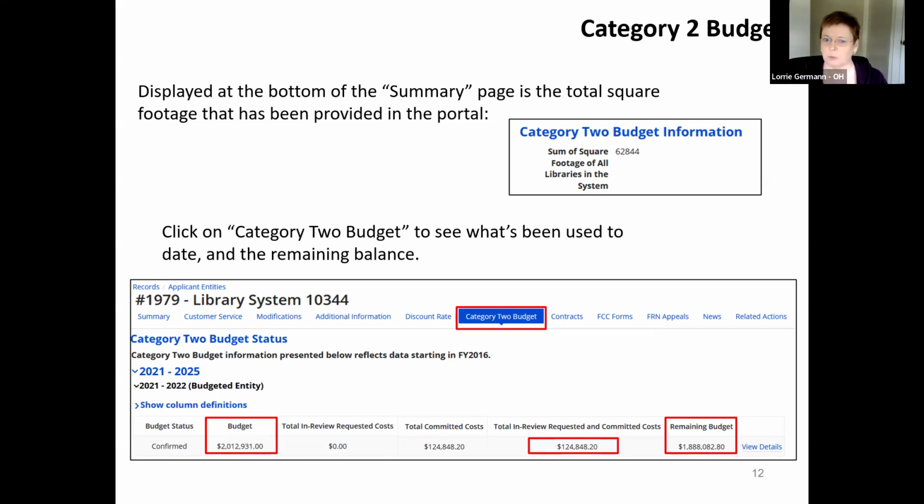Now, one other thing, when we look at the budget, we can see in this case it's almost $1.9 million. That is what we refer to as a pre-discount budget. It simply means that if you spend up to that amount, E-rate's going to reimburse you whatever your discount rate is. Bottom line, you are never going to receive that full amount. Let's say your discount rate is 80%. You would get back 80% of that budget amount if you were to spend up to that amount. That has been very confusing for a lot of folks. So let me know if you do have questions there.